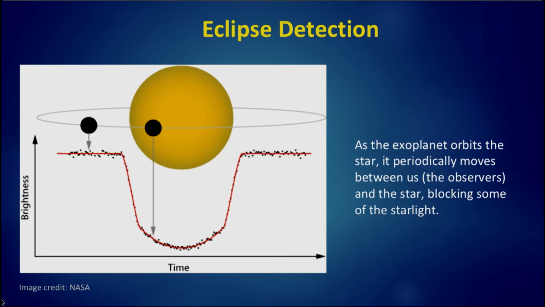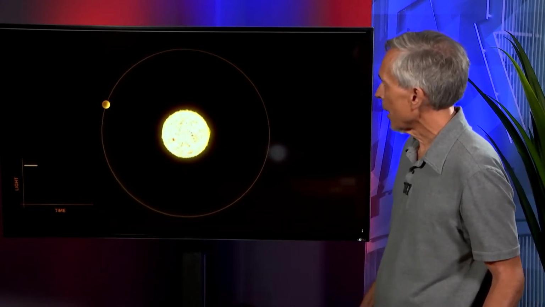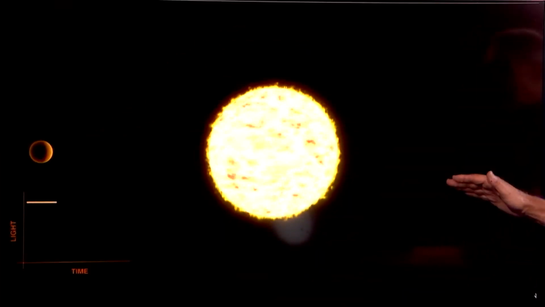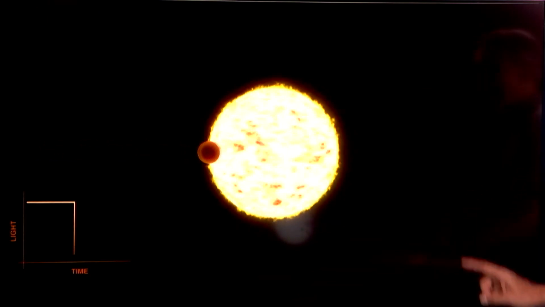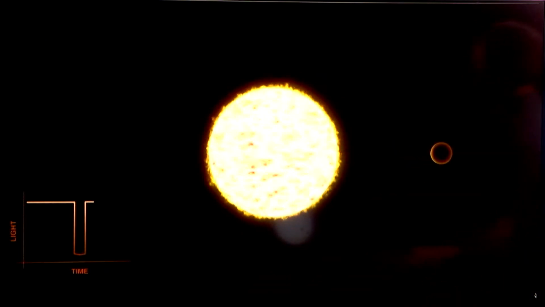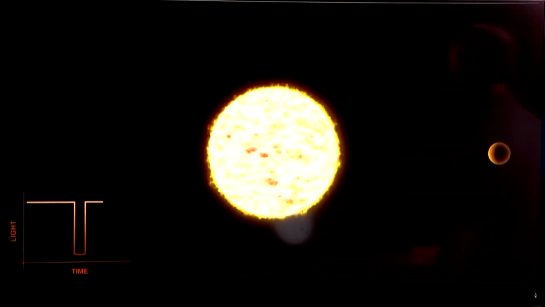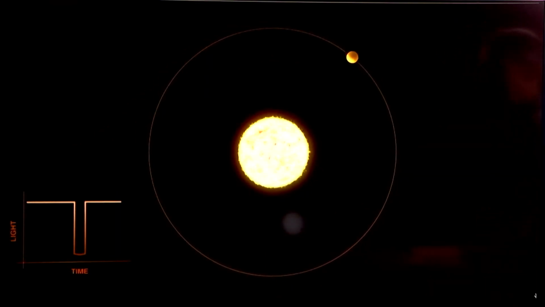So this method is only possible for a small subset of the exoplanets, and astronomers have to make a correction for the missing data. Here's the detection of a single exoplanet transiting a sun-like star. Now we look in the equatorial plane where the transit can be seen as a short dip as it passes in front of the star. This happens for a small fraction of the orbit of the exoplanet. So many stars have to be observed at once to have a statistical chance of seeing this effect.